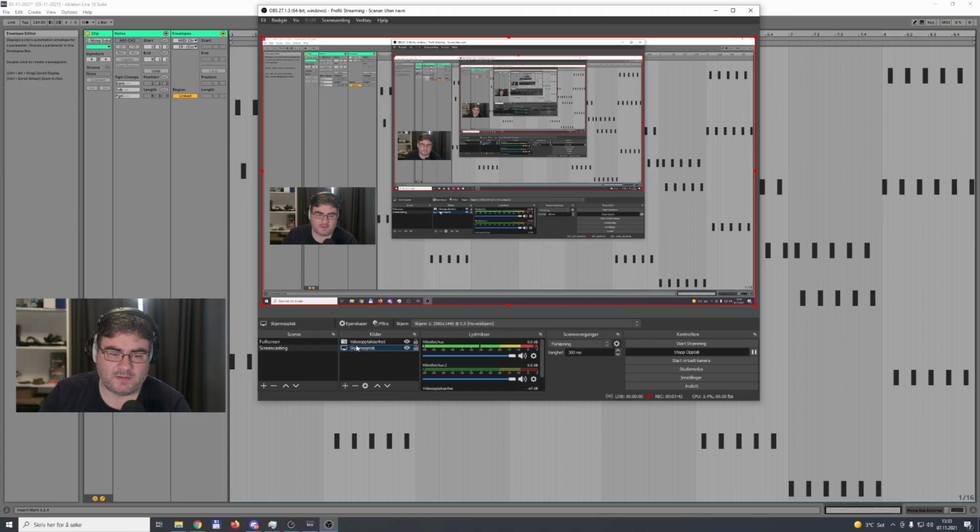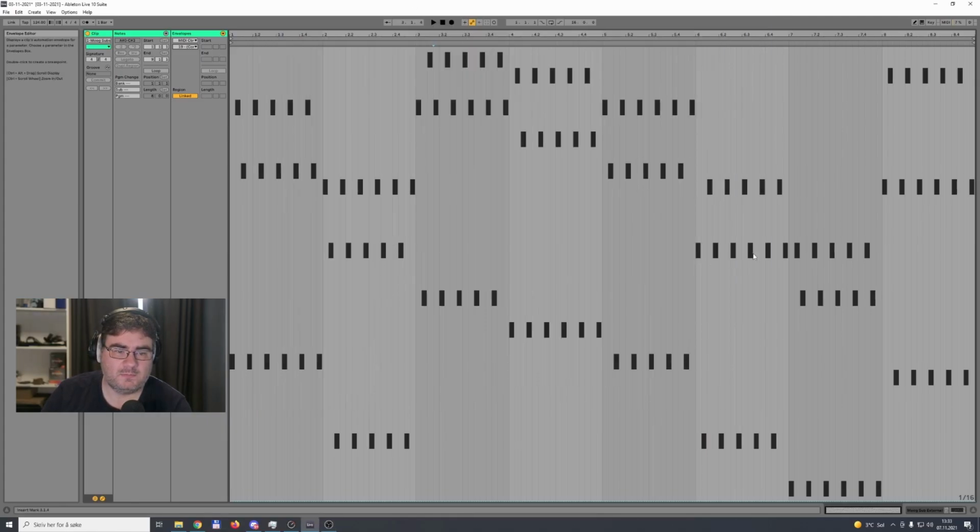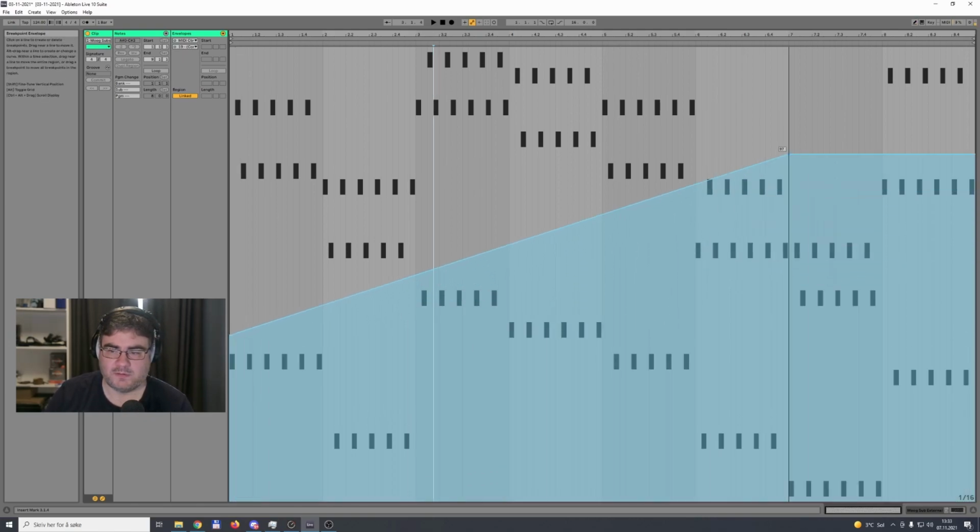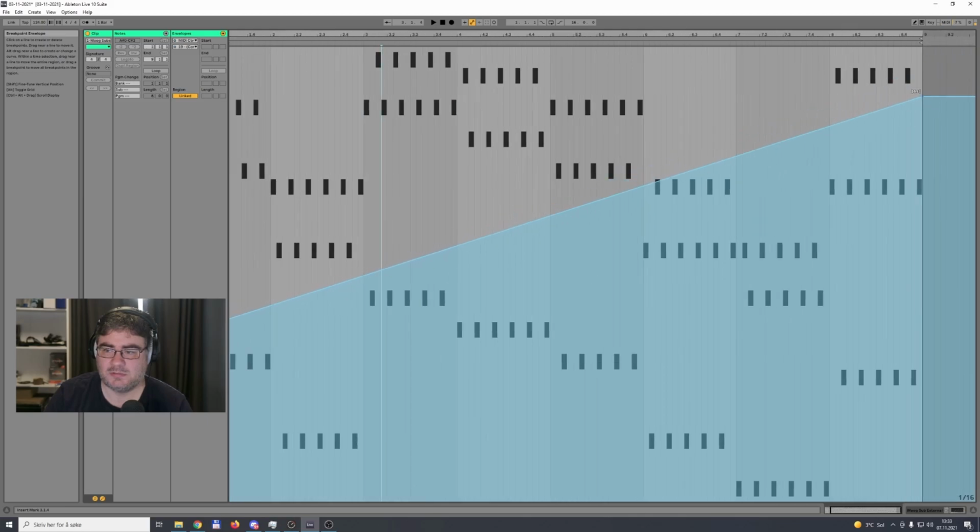So if we want to automate the filter cutoff on the synthesizer without having a plugin, we would go to MIDI control here, and we would select 19, and we would just drag in some kind of envelope over here, like so.